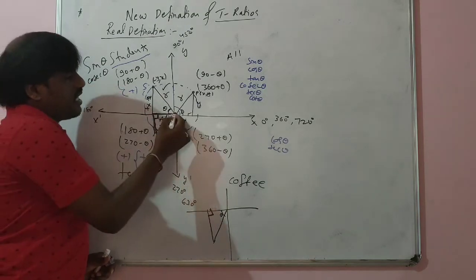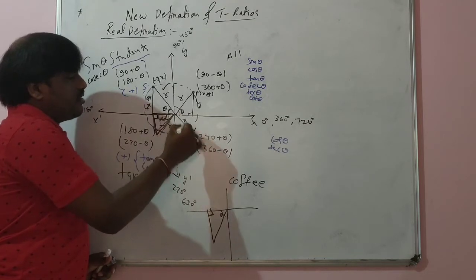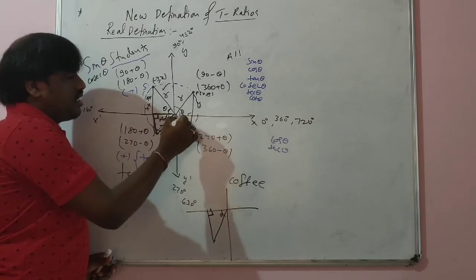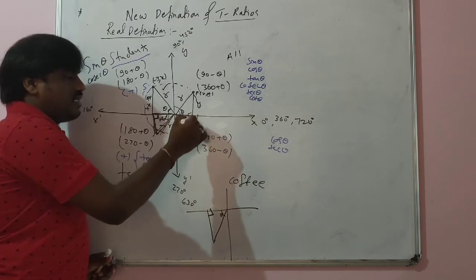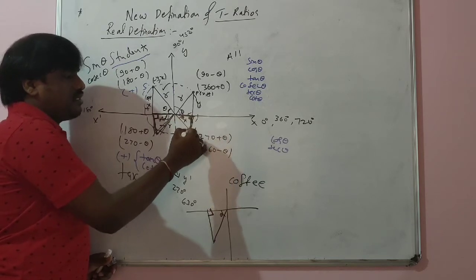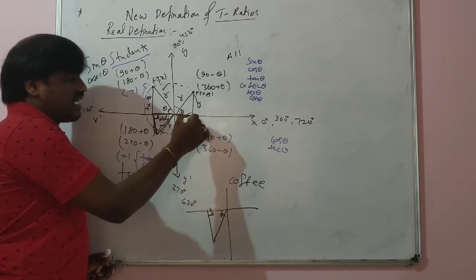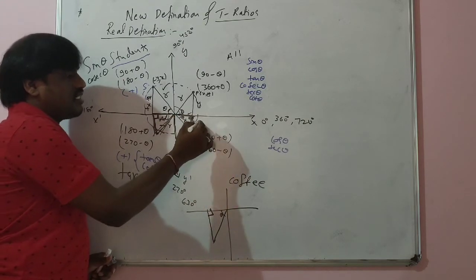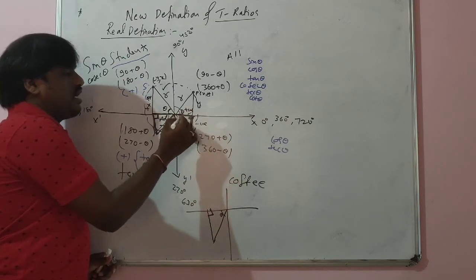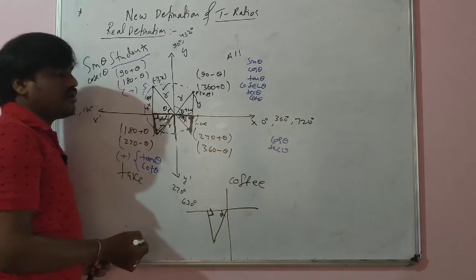Okay, so if I take another point on this circle and join it here, this is a perpendicular here. If this is the theta, this one is positive and this one is positive. These both are positive. This one is negative, because below the x-axis it is negative, and this one is positive, and you can see the trigonometric ratios I am going to get.